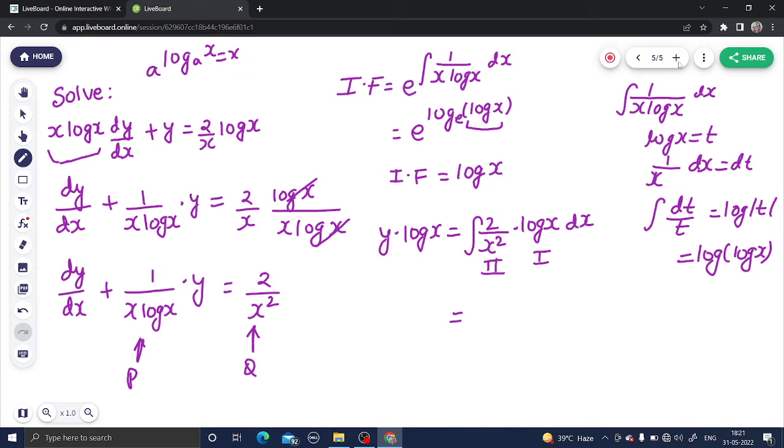If you go ahead with that, why I have taken log x as the first function, because I don't know the integration directly. So first function as it is, log x as it is. If you want you can take 2 out or let that 2 be there. Now first function as it is, integration of 2 by x square. This is nothing but this can be written as 2 x power minus 2 dx. If I am doing integration.